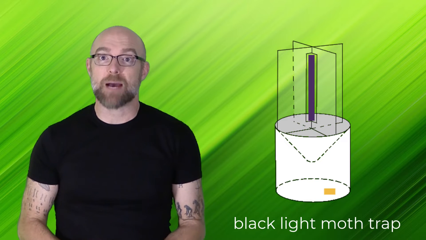With a black light moth trap, moths are attracted towards the low wavelength black light in the middle of the trap. Then they come into contact with the panels surrounding that light and fall through a funnel and into a bucket, where a small amount of pesticide is used so that the specimens can be examined the following day.